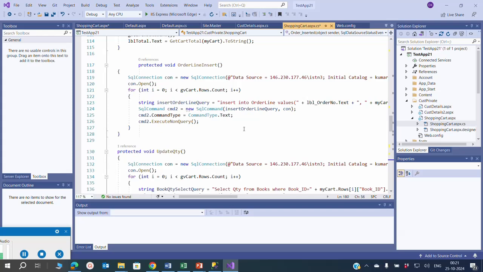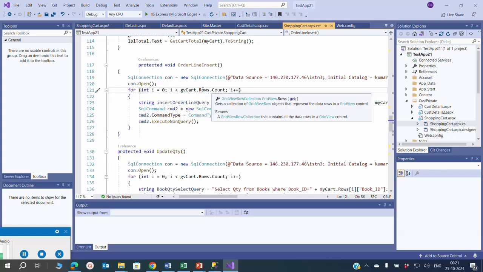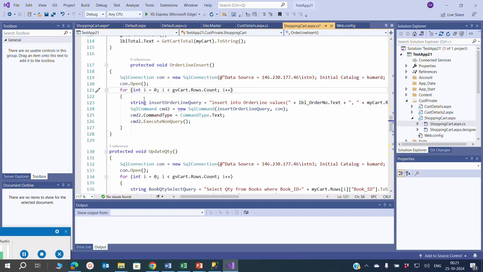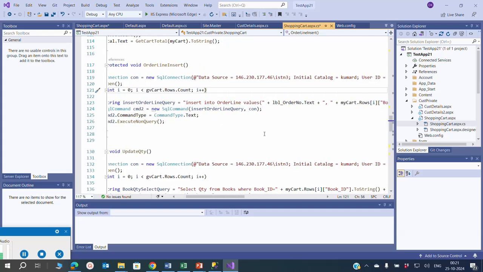So we created the order line insert, and here we obviously created a connection object, and we used a for loop. So we ran the for loop till the GridViewCart.Rows.Count, and we ran our insert query. We created an insert query type string, which means we are inserting into the order line table here.